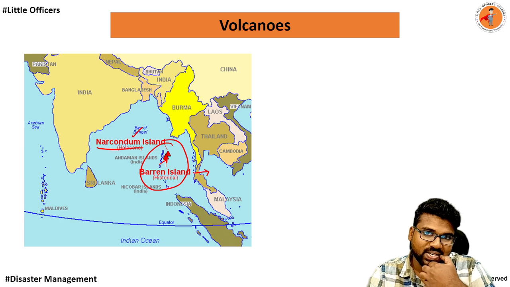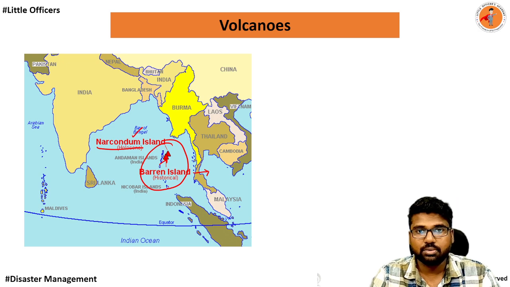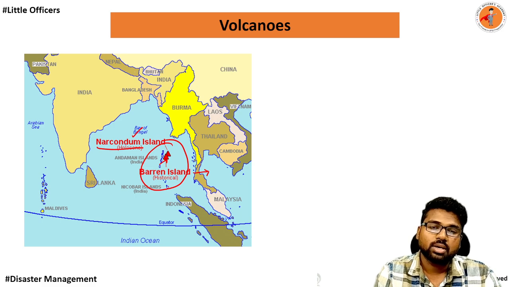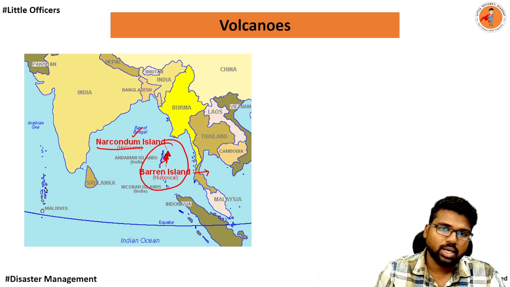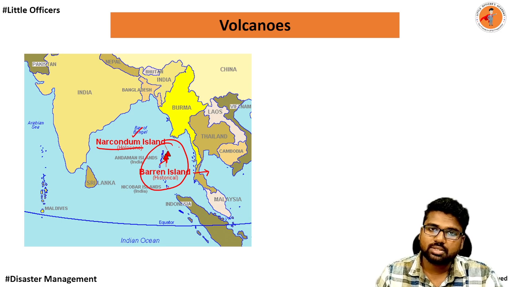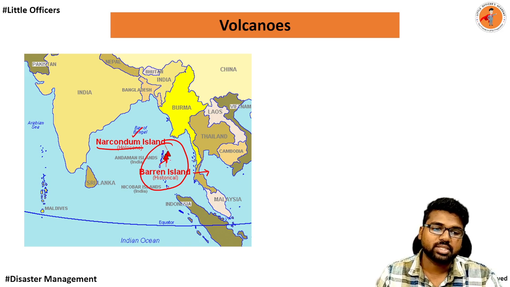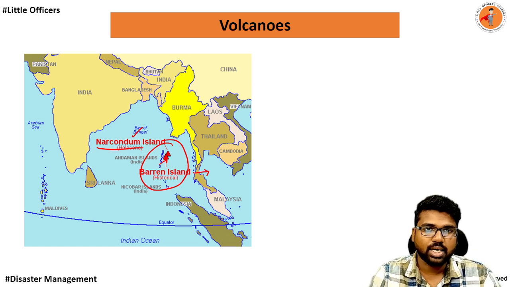It doesn't mean that India is completely free. Vulnerability is there because in the vicinity it can be triggered. For example, the 2004 tsunami was a result of a volcanic eruption off the coast of Indonesia. So such things can happen, but India is not directly vulnerable to any volcanic explosions, and therefore we don't cover much here. But still, notice it, and you can also look at vulnerability mapping of these locations. Thankfully they do not have any habitations, so not much impact, but we can take some specific measures here to reduce the impact. That's why I'm not covering much. If you want, let me know, I will cover it, no issue.